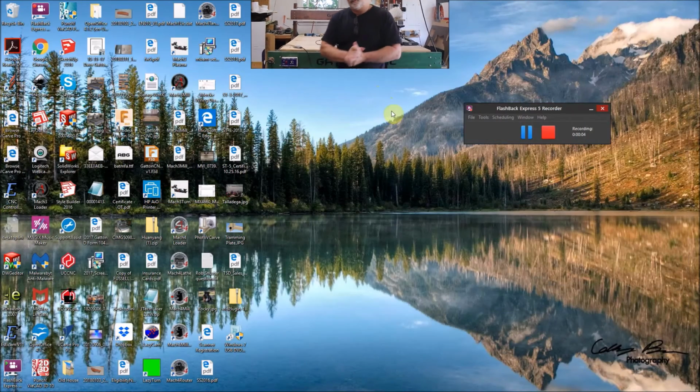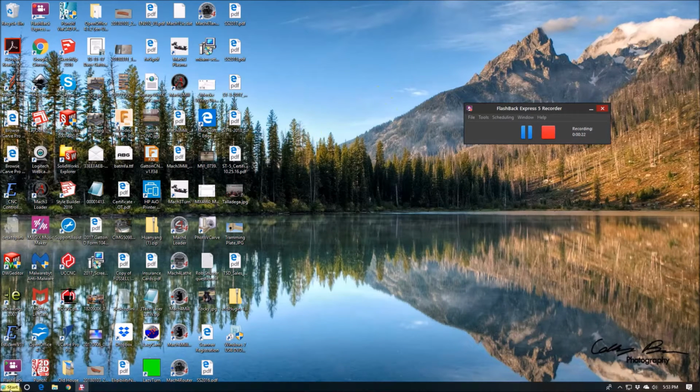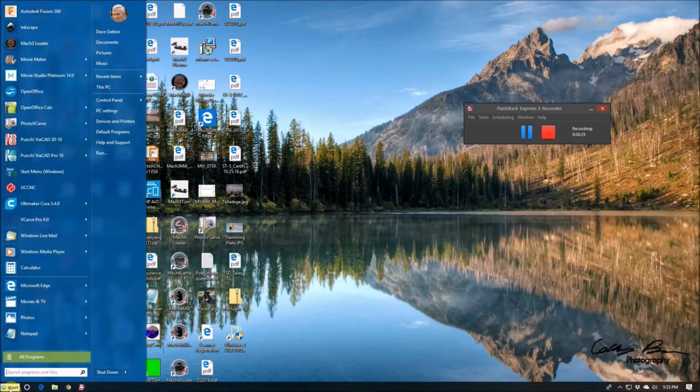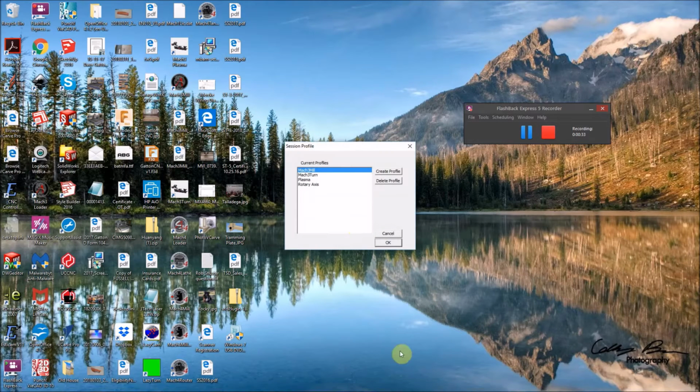Okay, so you've got Mach 3 installed on your computer that you're going to use with your Gatton CNC. Now let's open up Mach 3 and we'll go through how to put these settings in. Notice I have a Mach 3 loader icon on my desktop here. That's just for convenience, but in case you might not have that, you can go to it by hitting Start, All Programs, and then come to Mach 3 and click on the Mach 3 loader.